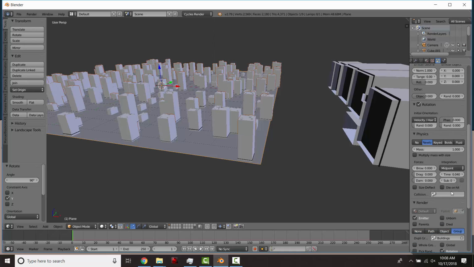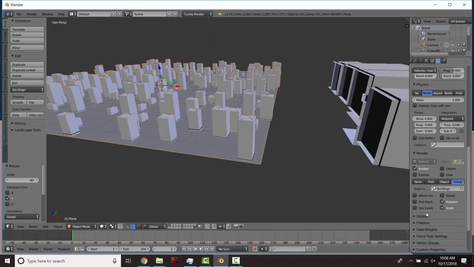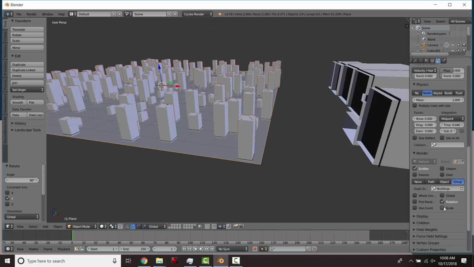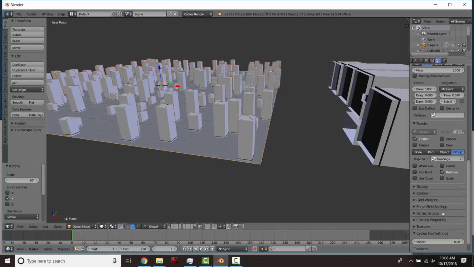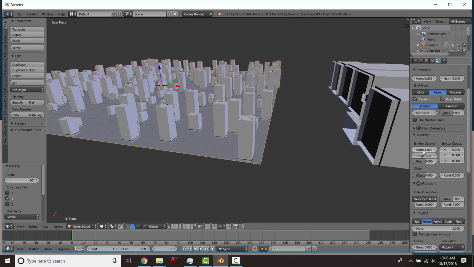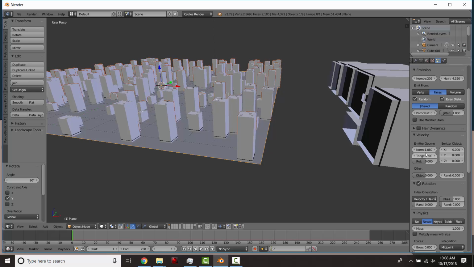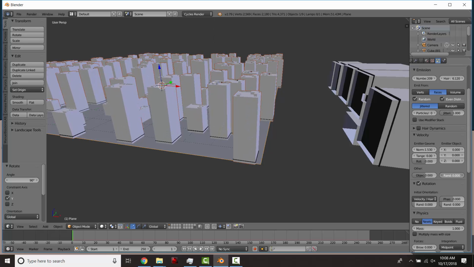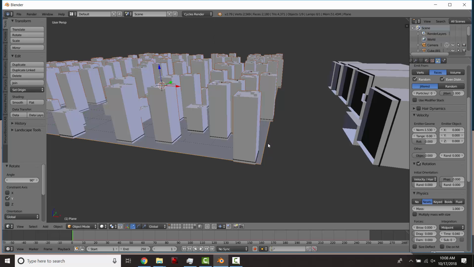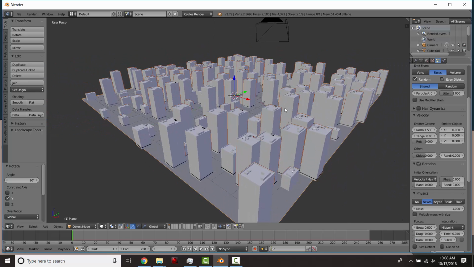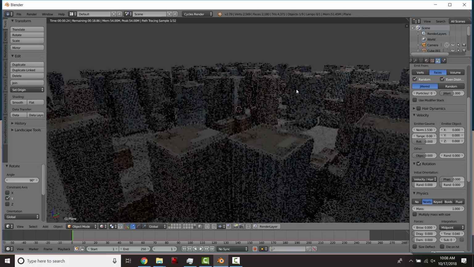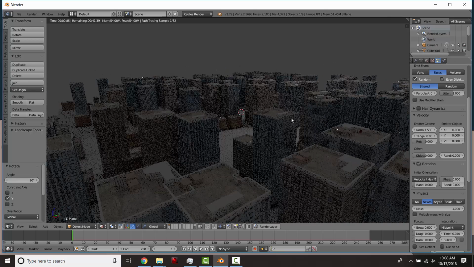you can then down here, let's see. Yeah, so the emission geometry, I can do that. So all of a sudden now we have a kind of cool cityscape.